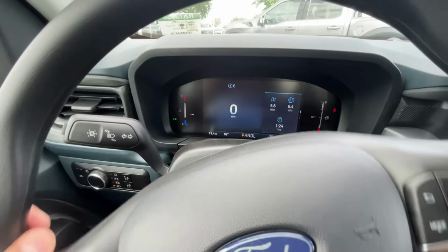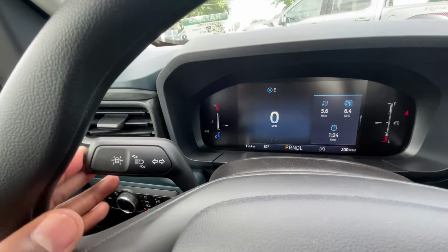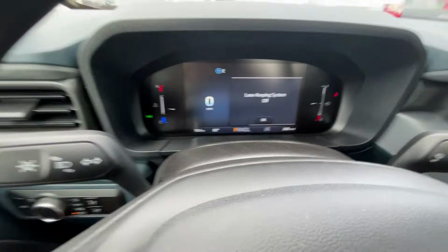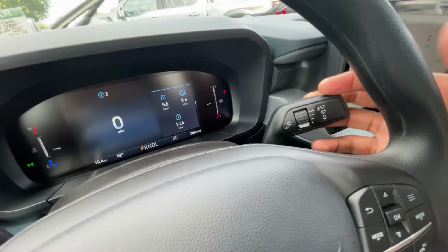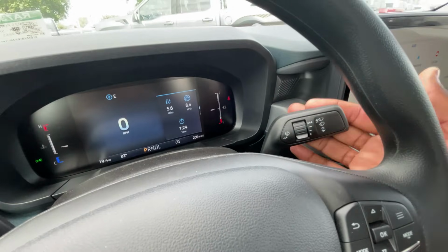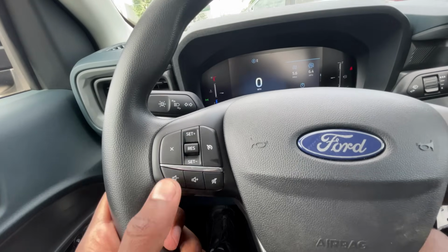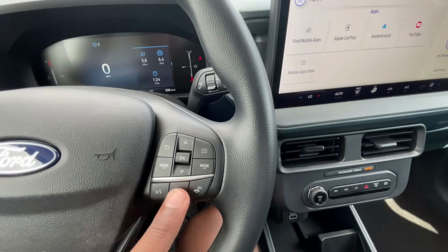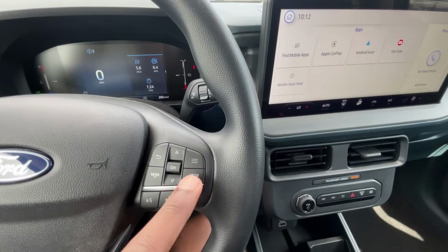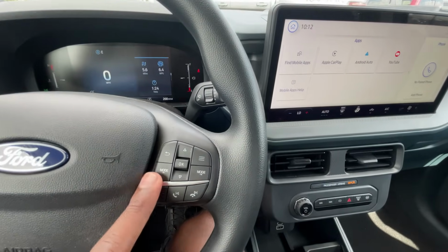Now to the steering wheel itself, left side stock blinker, lane keeping system. You can turn that on or off there. Then you have your wipers here, one time off, intermittent low, high. You can adjust that intermittent frequency here, pull up here for the front fluid. And then to the left side of the steering wheel, cruise control, cancel, set the speed, resume, volume, and then your mutes there. Voice recognition, track list, radio station presets here. Those also serve as Bluetooth buttons or phone buttons when you're in that menu.